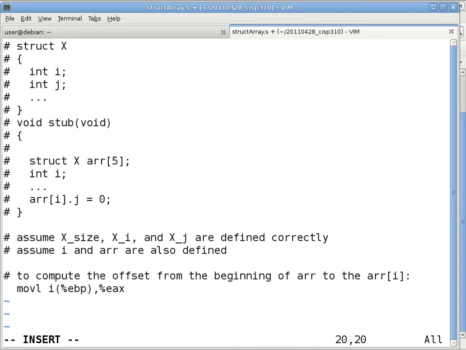Just I. We're going to multiply the address if you do that. This is correct. Multiply the address of whatever EBP is.